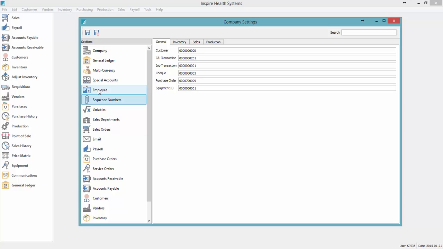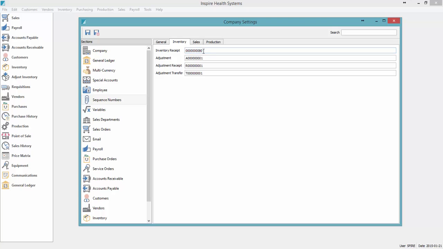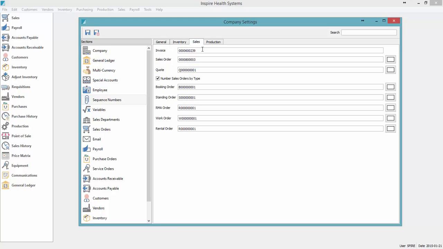Sequence numbers. Here you can change the starting GL transaction, job transaction, check, purchase order, and equipment ID for the service module, and in inventory, what the next inventory receipt is, the next adjustment, the next receipt, and the next transfer. On the sales side, the invoice number, sales order number, and quote.